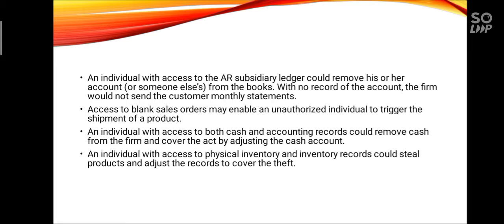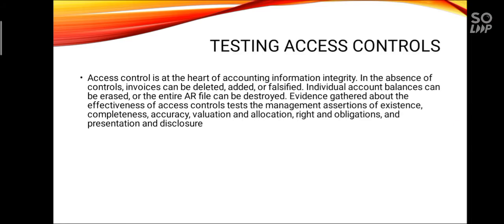Yun nga, bale parang pumapasok din dito yung segregation of duties para maayos yung access control. Yan. Individual with access to physical inventories and inventory records could steal products and adjust the records to cover the theft. Yun nga. Ito yung testing access controls para ma-test natin kung maayos ba, kung hindi ba nangyayari yung mga kanina yung mga example ng risk.